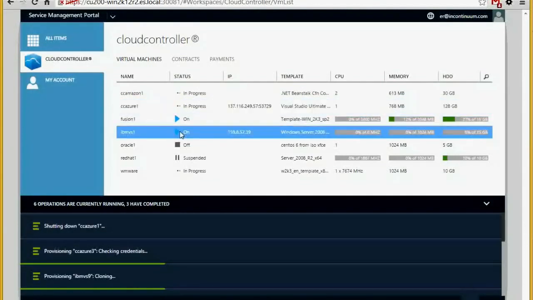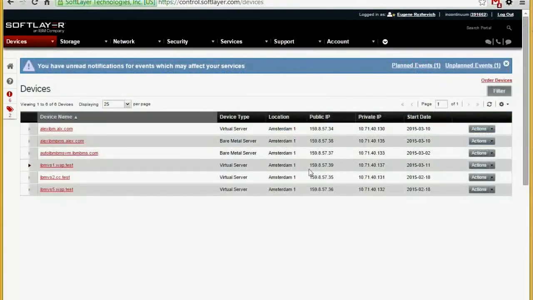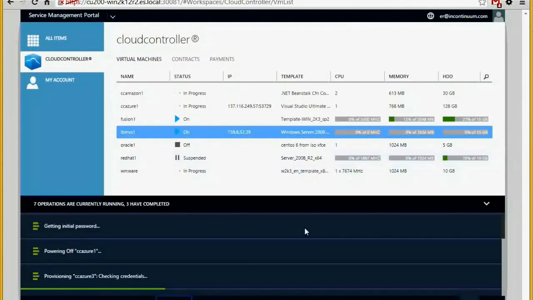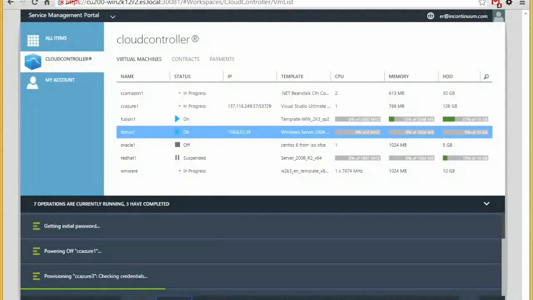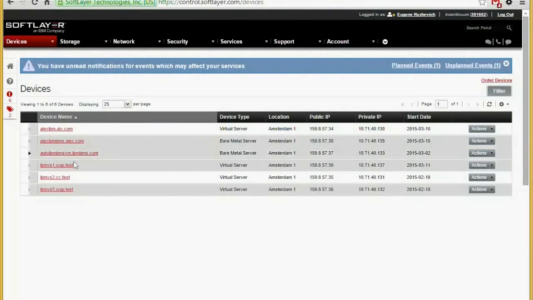Now we're going into a Huawei FusionSphere or IBM Virtual Server from SoftLayer platform. We can pause the machines, as I said, shut them down, delete them, take a snapshot, revert a snapshot, grab the initial password from a public cloud. This is illustrating that in the SoftLayer portal, the IP address that's been created appears through the Windows Azure Pack extension of CloudController. And simultaneously, we're performing many different functions, such as provisioning the machines that we created, getting the password for this particular machine. As you see here, we can connect to that machine at IBM SoftLayer.